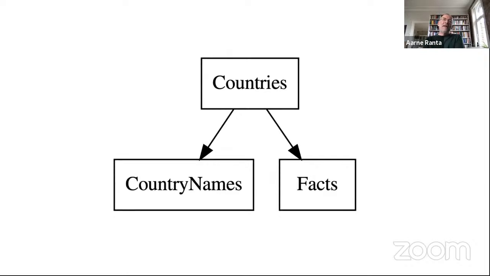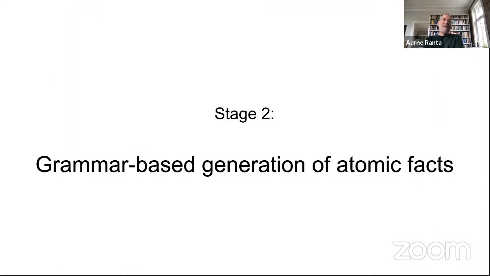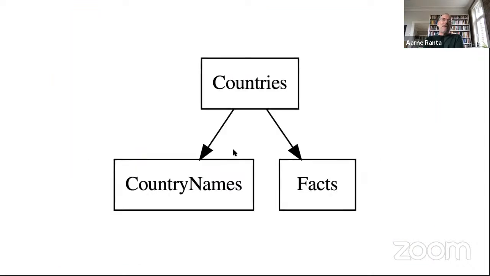Here we are introducing grammar in the next stage, and we also divide the code into 3 modules because this will be more scalable. So we have facts, a generic module for expressing different kinds of facts. Then we have country names, a huge module, which has all the names not only of countries, but their capitals and continents and currencies as well. And then they are put together into module countries.